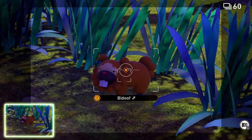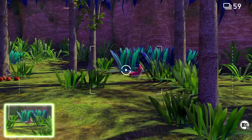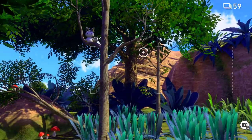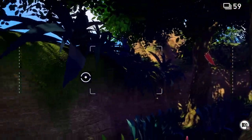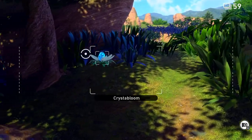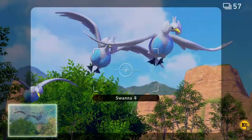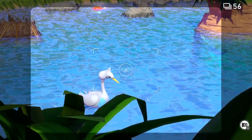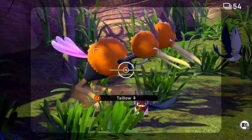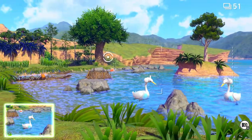Oh. That's not bad. Ooh, a Wurmple! Let's see. No? Oh, a Mogas. No, where did you go? I'm back here. Okay. Oh gosh. What's that thing? I don't know what a crystal bloom is. Ooh, Swanna. That's a terrible picture. Oh my goodness. Another Swanna. Looks like there's some Tauros. Ooh, hi Dodrio. There's a Magikarp back there.